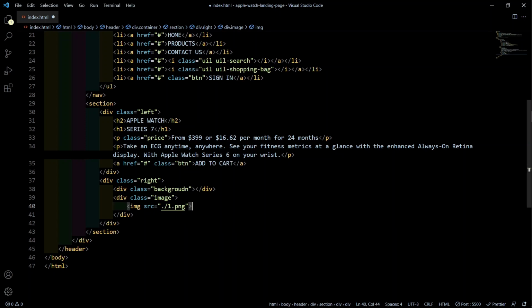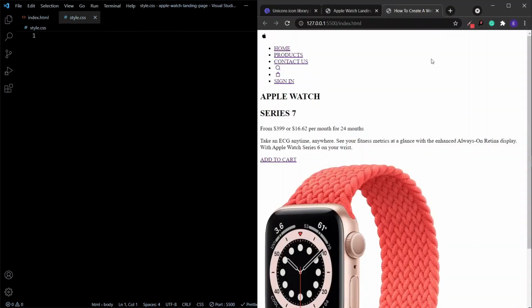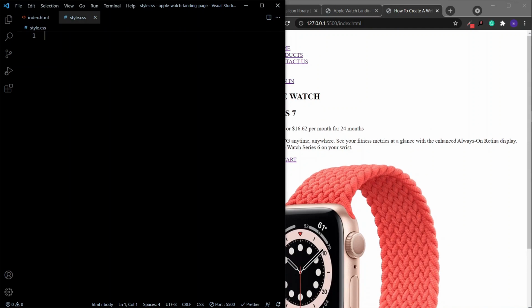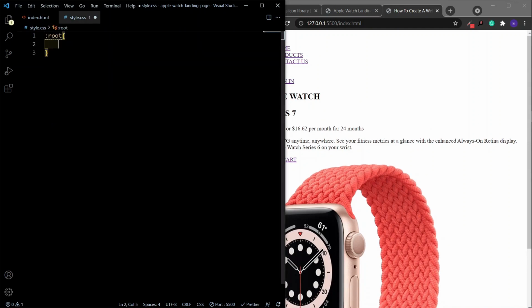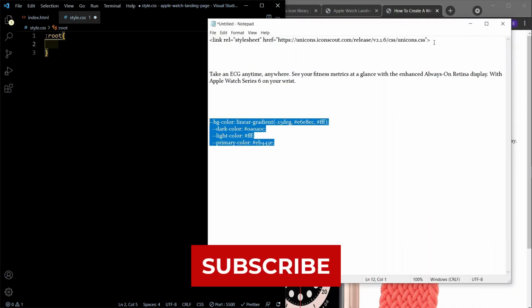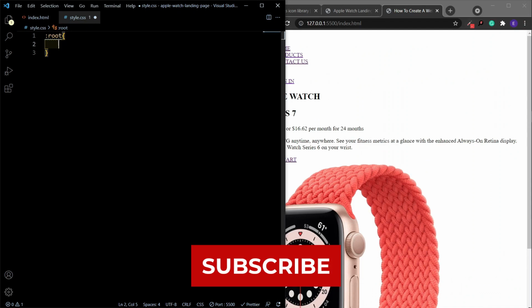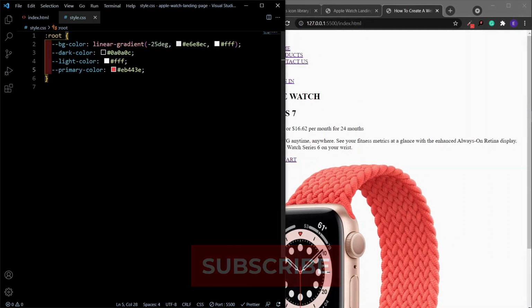All right, and that is all for the markup. Okay, let's move on to the css. So this is what we have for the markup for the html. Now let's move on to styling it. So I'm actually going to have some root variables so that we don't keep repeating ourselves with colors and all that. So I'm going to have these root variables, so you can just copy this or type this in.